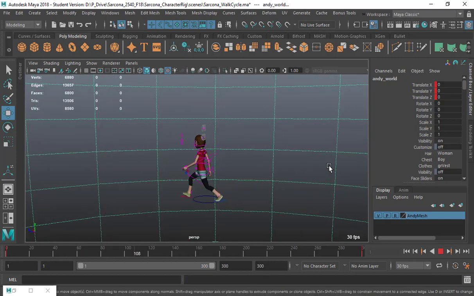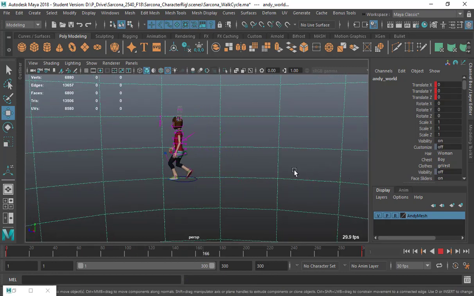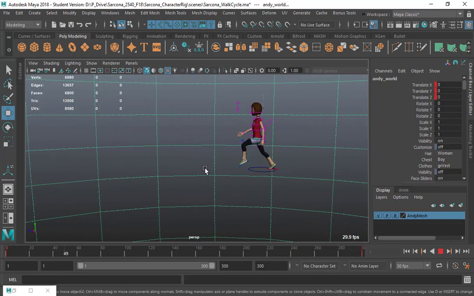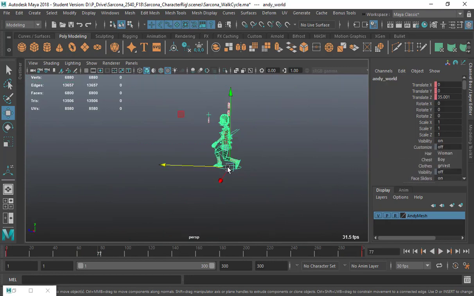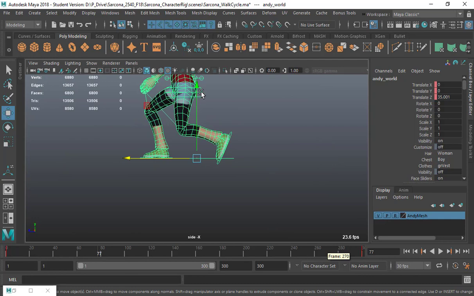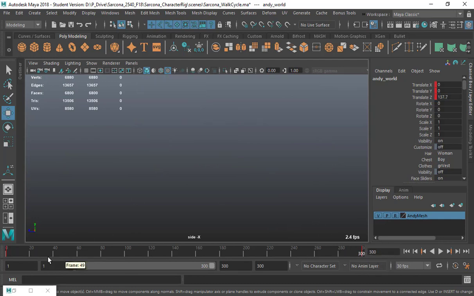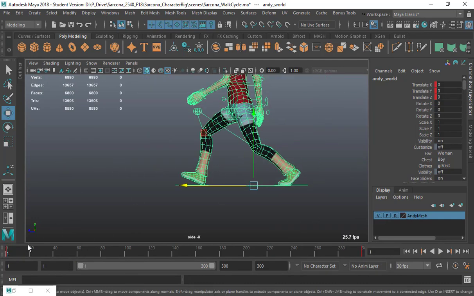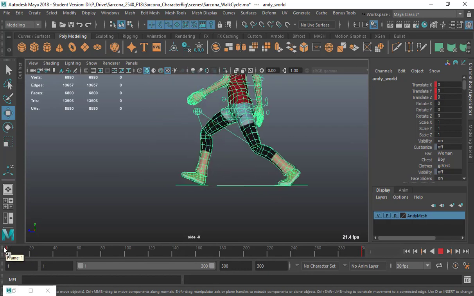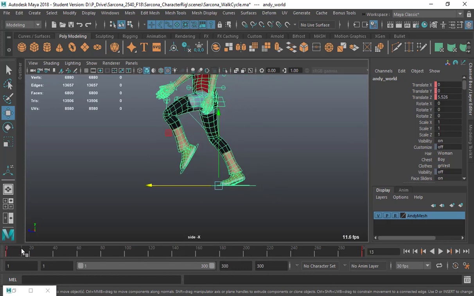There we go. So now we have Andy walking somewhere if we needed to. Okay, like I said, it's a video game character. Her feet are sliding. It doesn't matter for this type of thing. I could spend a little bit more time trying to get the exact amount of movement we should have. So I'm going to go back to the beginning here. And as I do one cycle, that foot should stay pretty still. So that tells me that Andy is maybe moving a little bit too slow.